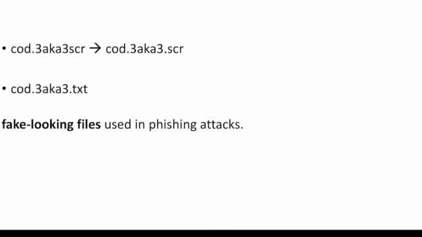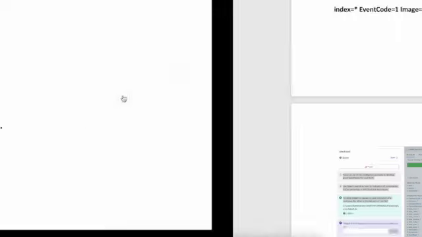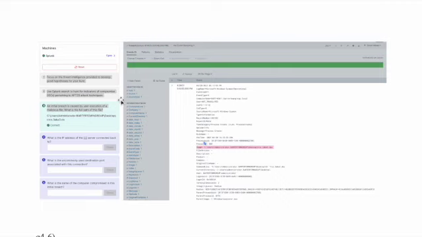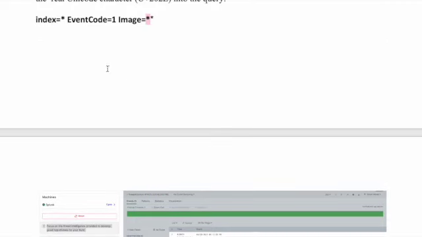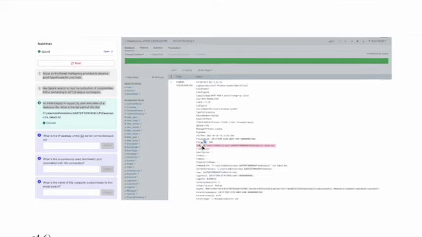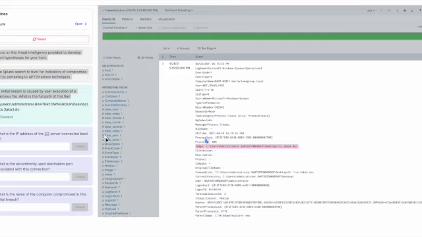So this search helps find fake looking files used in phishing attacks. Here I use Splunk with this query, and when I expand the event, I found the full path that was asked in this question.